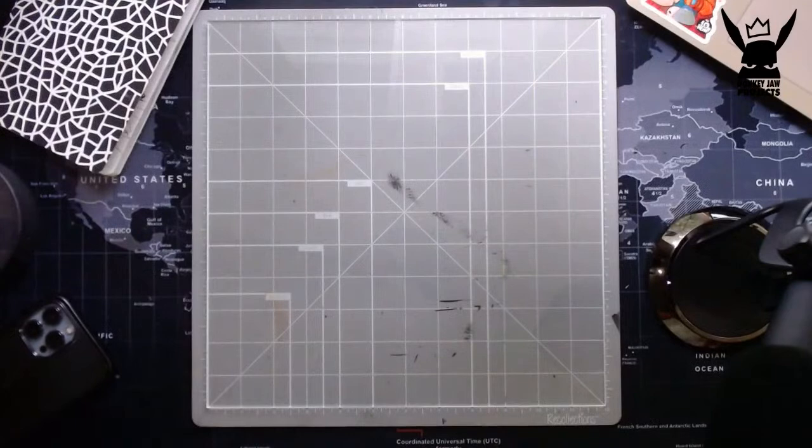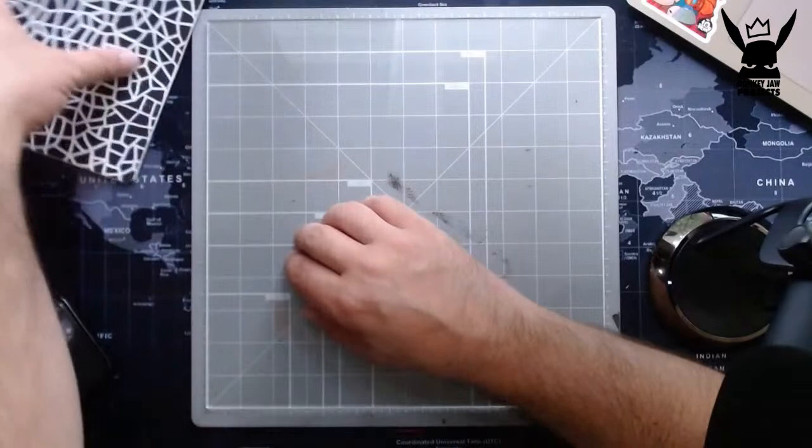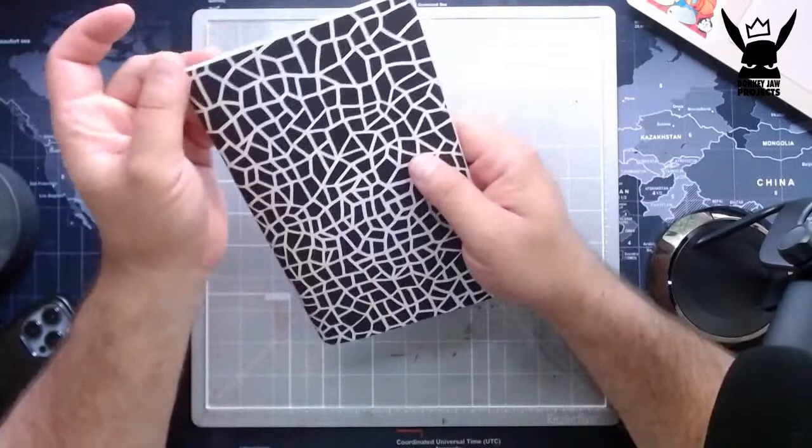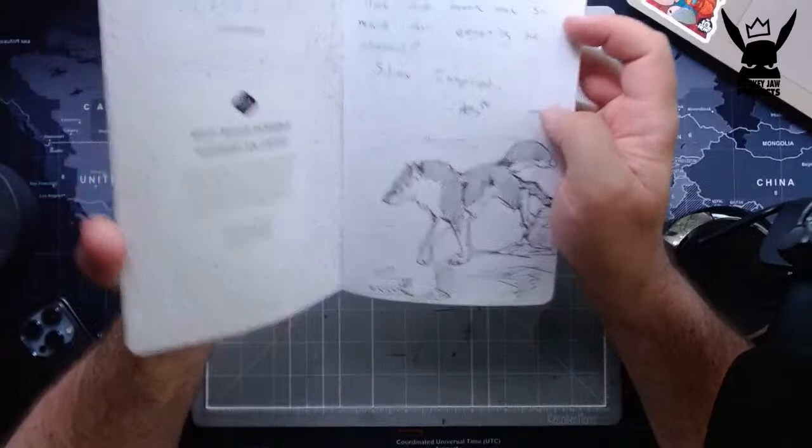And then this is the direct opposite, which I bought a while ago from an artist who sells their own custom sketchbooks. The artist I bought it from even drew a little picture in the front and said thank you for buying and stuff.